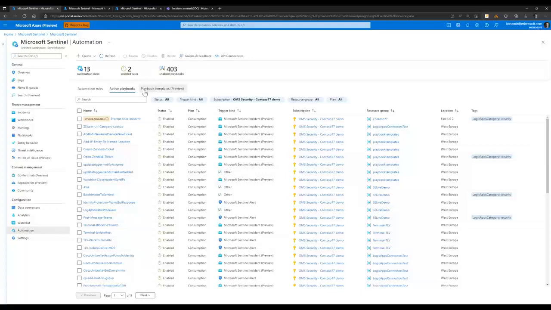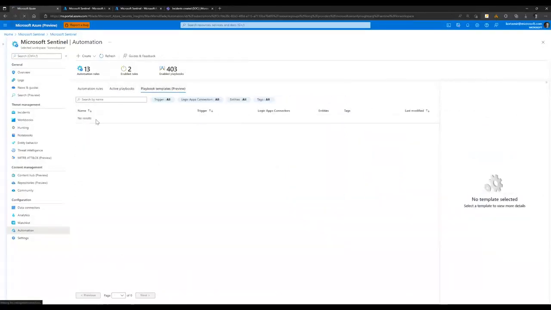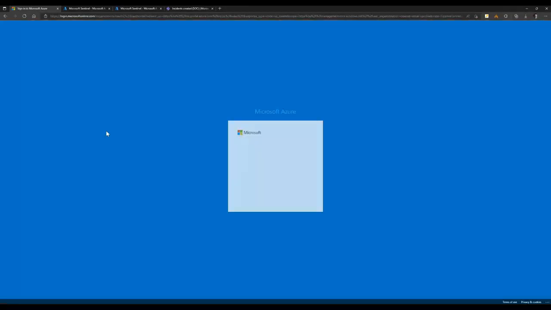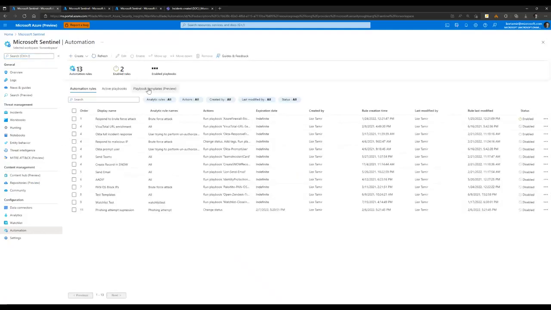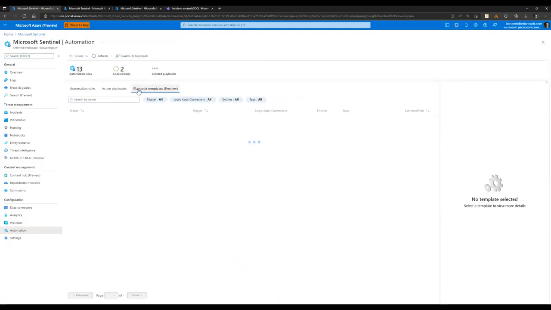And in playbook templates, this is the place where I can see out-of-the-box content that, just a second, I'm going to connect to my account, out-of-the-box content that is ready to deploy in a few clicks. Let it load in a second.